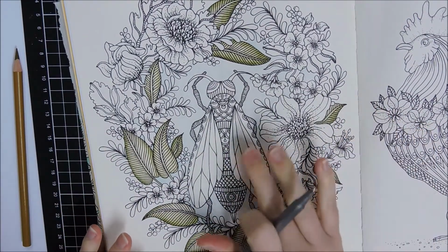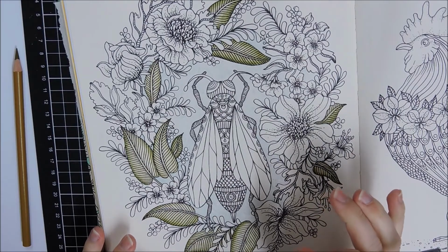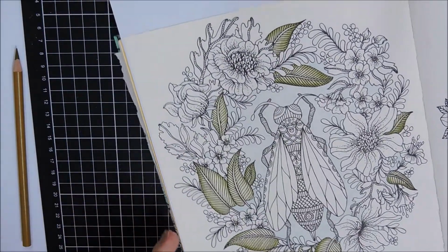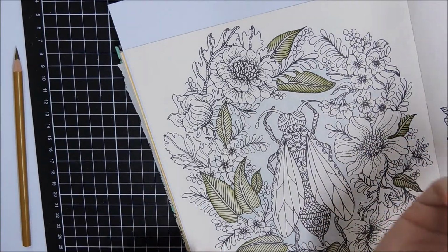It's only fitting that while I'm colouring this bug in, there is a big fly buzzing around. There's a big storm outside at the moment, so I guess it's decided it needs to come inside.